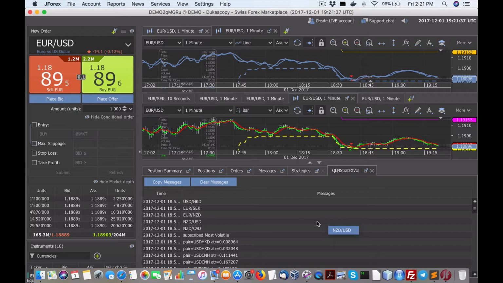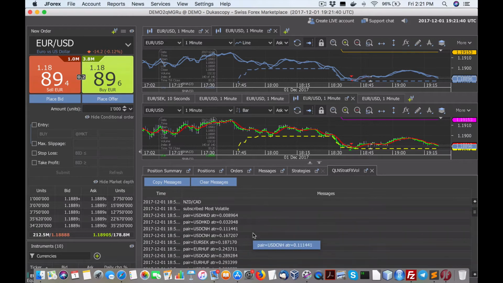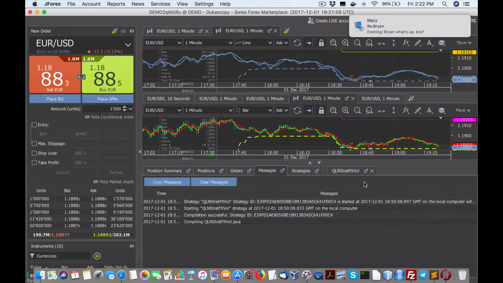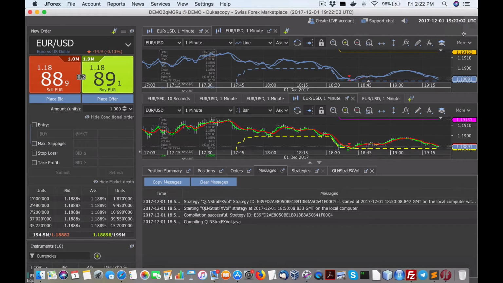Because if there's a lagging set of code that does something that prevents all the other subsequent on-bar events from being processed, what will happen is they'll start to get queued up, and you'll start to get these messages from Dukascopy saying, "Hey, I've got over..." Anyways, what happens is you'll get all these messages queued up of threading requests on these on-bar events, and your strategy within the J4X won't be able to process them fast enough. And I've had instances where I've got like 500 of them, 700 of them, 1,000 of them.